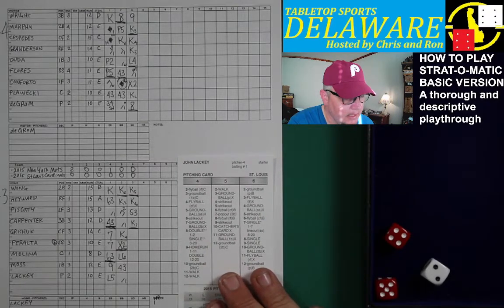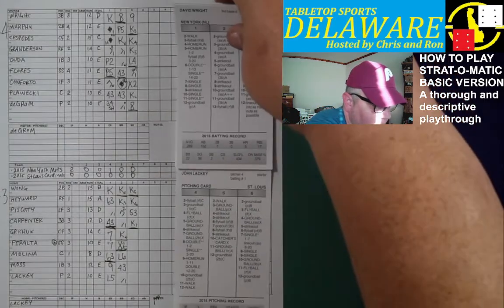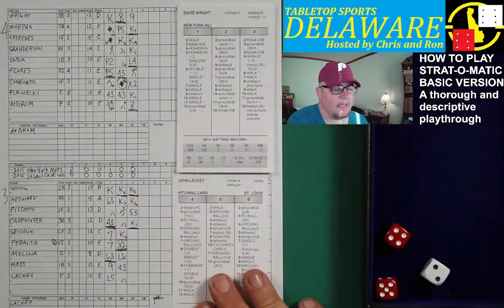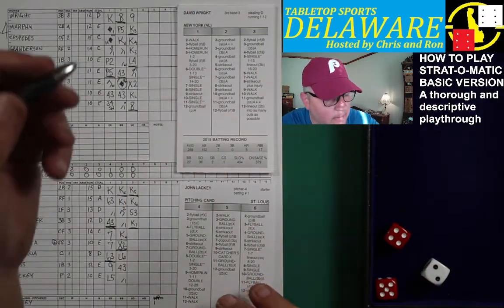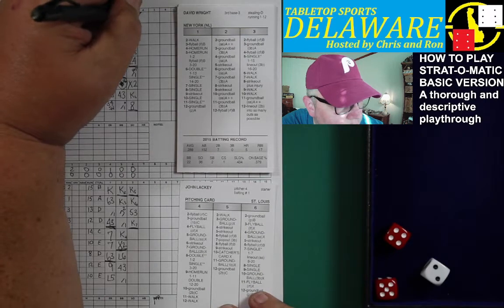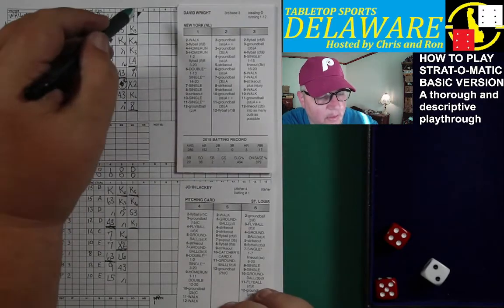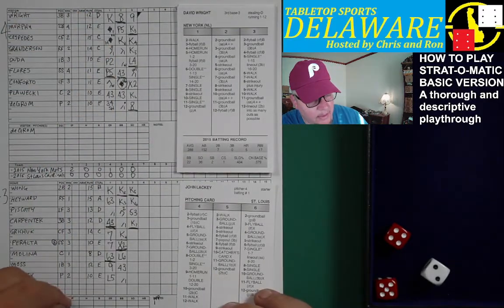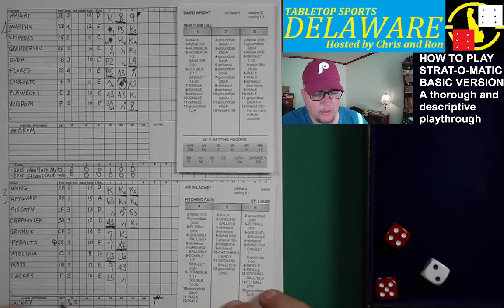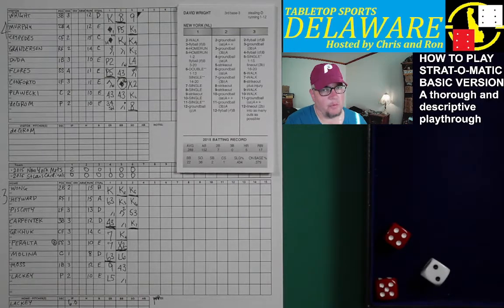Alrighty, Lackey. Let's go ahead and show you how simple it is to go to a relief pitcher. Okay, shall we do that? We want to take Lackey out of the game. Now, this is how I do it. I put a little wedge in the top of the first batter of the next pitcher. So that way I know that is as far as Lackey went right there. Lackey went 6 innings. We're going to take Lackey out. So we just simply remove him from the game.